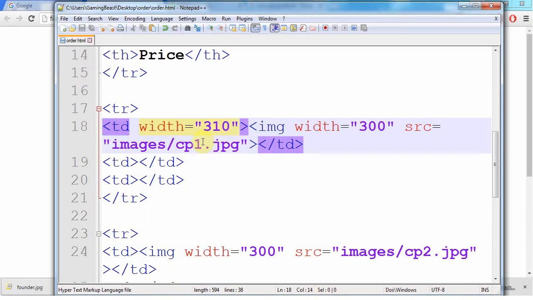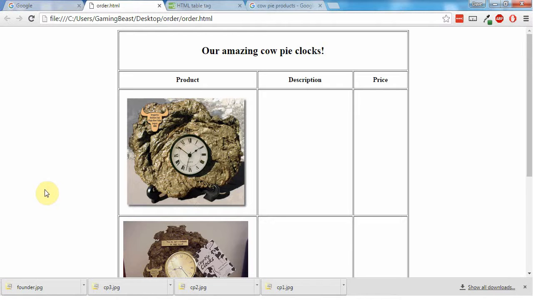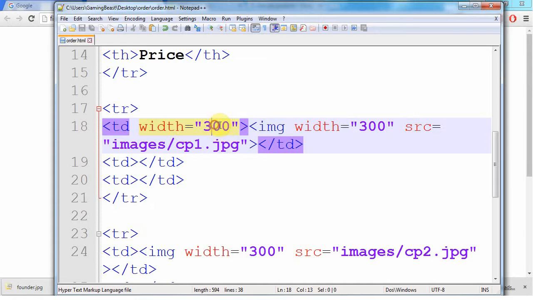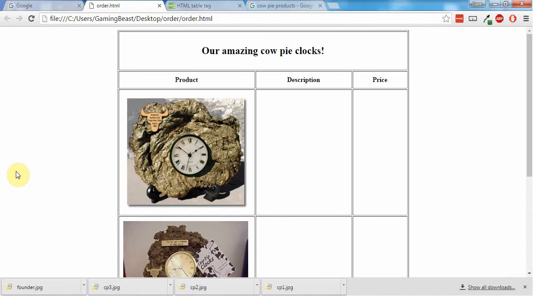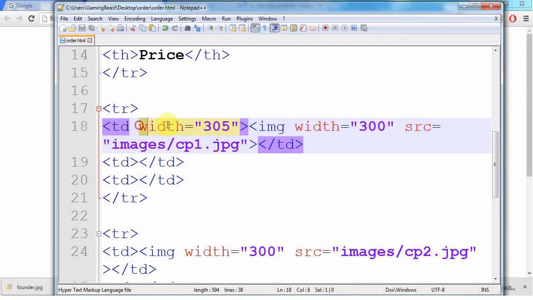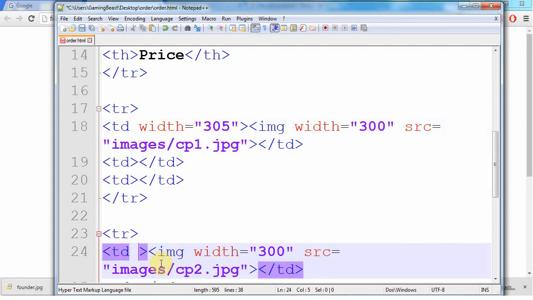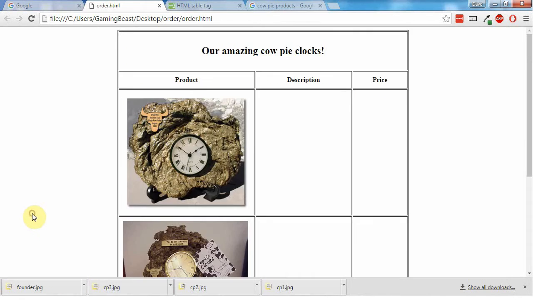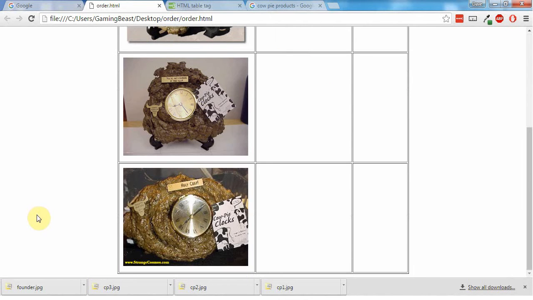Nope, not magic enough. Maybe just 300. Wow. A little bit bigger, 305. Okay, that works enough. So we'll grab that and throw that into these other ones too. Okay, cool.